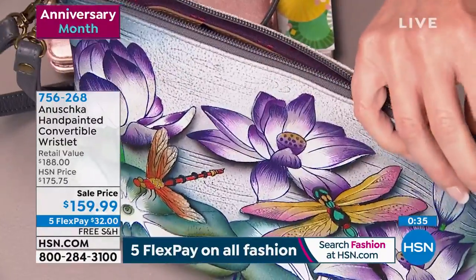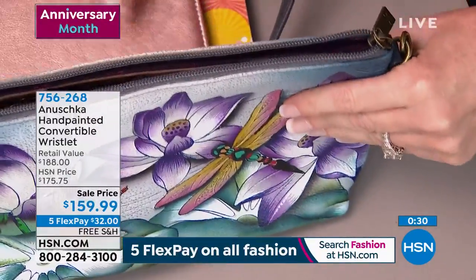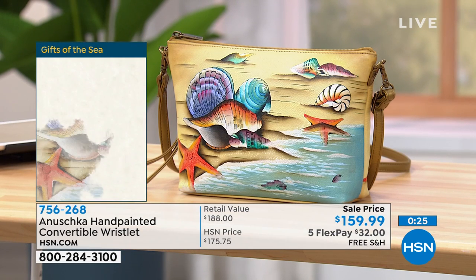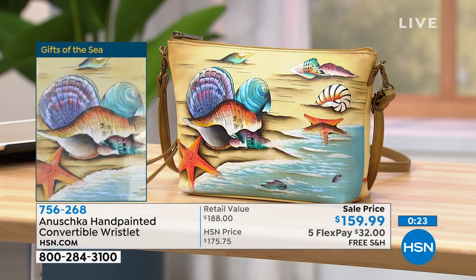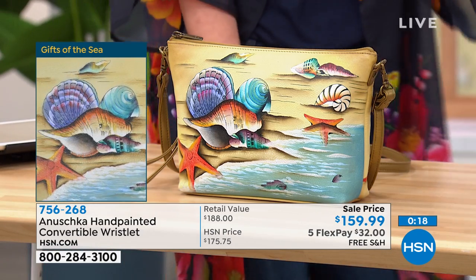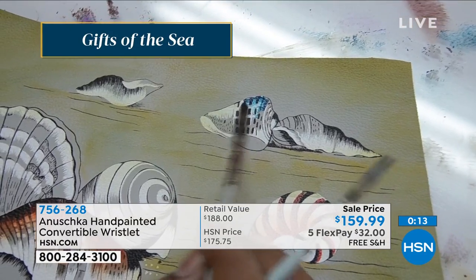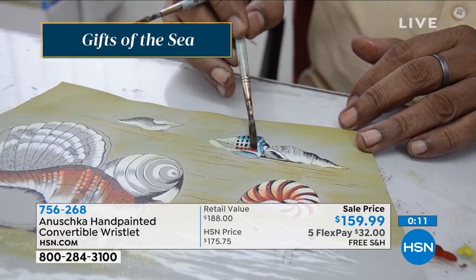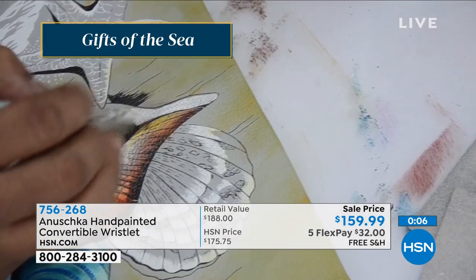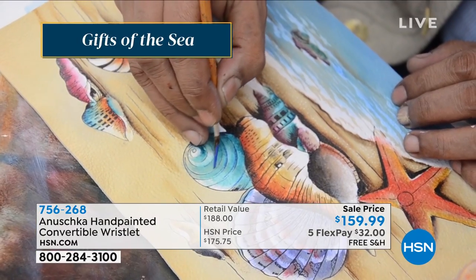We are last call on Gift of the Sea. That's the removable strap right there — you truly do get to adjust this for you. It's a workhorse, but it looks like a boutique work of art, and it is — it took weeks and weeks to draw and paint and stitch. That's your beach vacation right there, that you carry with you all year long. It is very limited, last call on Gift of the Sea. What a great gift that would be to give somebody — that beach vacation.